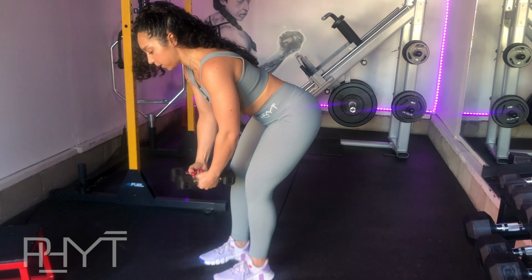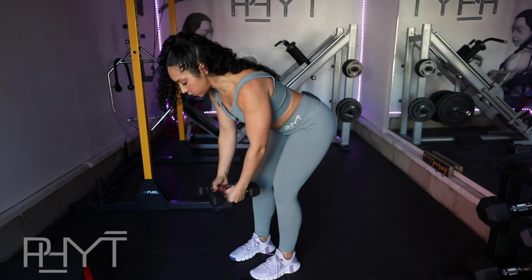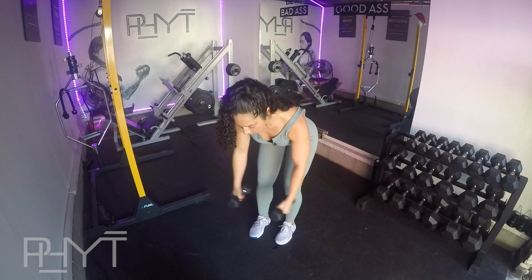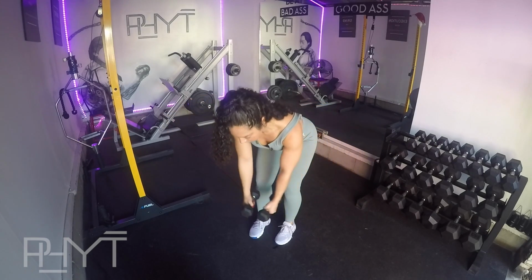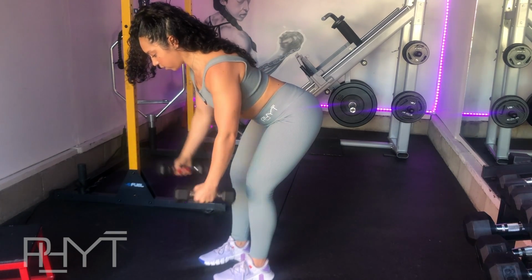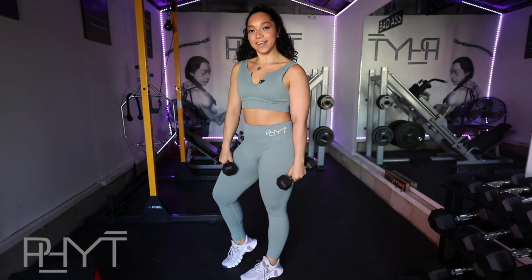Now we're gonna go for a high rep count here, somewhere like 12 to 15. Let's go. Now be mindful that the first 5 to 10 are going to be relatively easy. It's not until the last 5 that it really begins to kick in. And you want to be mindful that you're still lifting as opposed to yanking. Yes? So let's go for 6, 5, 4, 3, 2, and 1. Ooh, I feel that. We only have one more exercise in the set, so let's get to it.